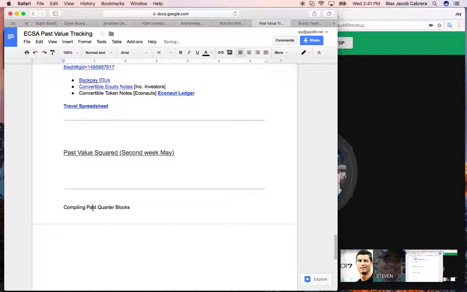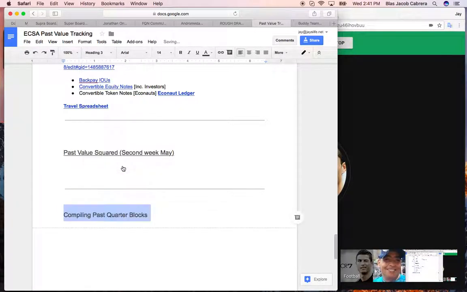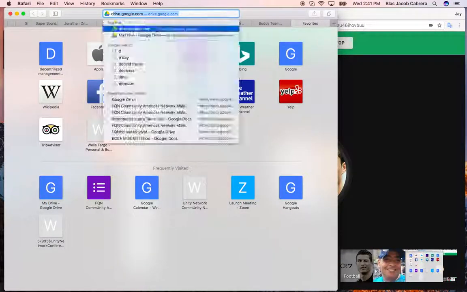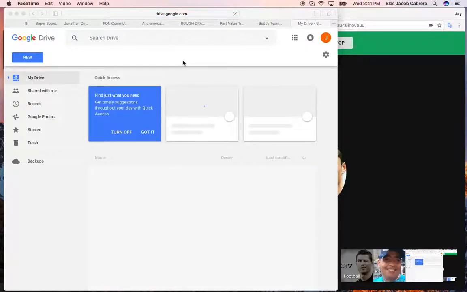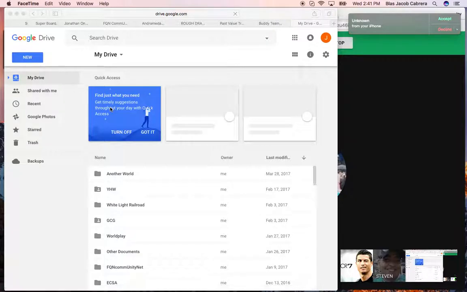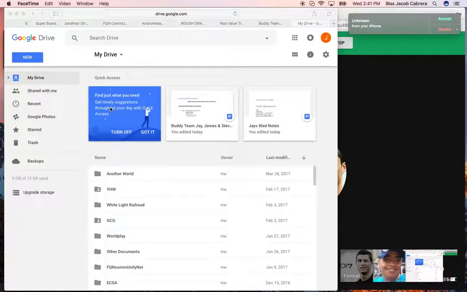So what are we working on now? Let's see. Going to convertible token notes. So to make sure you guys understand how, I think it's actually best to do in a spreadsheet. Getting the call.